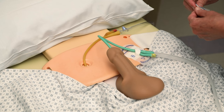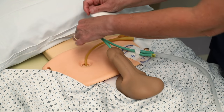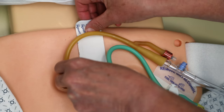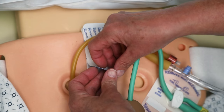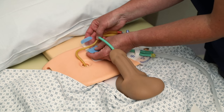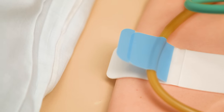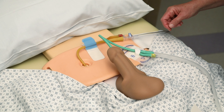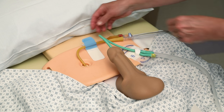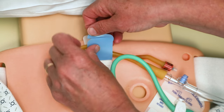Another anchoring device is an adhesive anchoring device. It can be used anywhere on the catheter or in the tubing of a leg bag or a night drainage bag. Find a location which best fits your body. Place the foam adhesive side on your body and remove the paper backing on the adhesive strip. Place the catheter or tubing into the adhesive strip, ensuring the catheter or tubing is secured on both sides. If you secure the adhesive only on the outer aspect, the catheter can slip in the device. The adhesive anchoring device can be opened up multiple times to allow you to switch the location of the catheter or tubing.